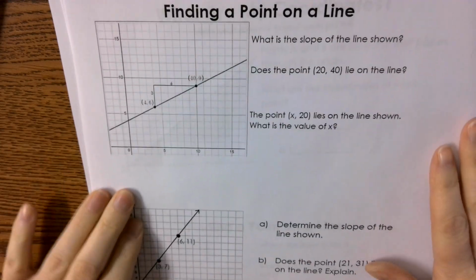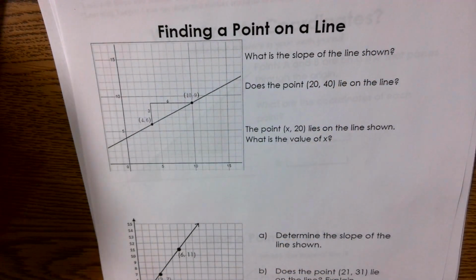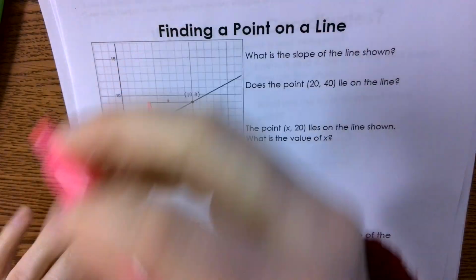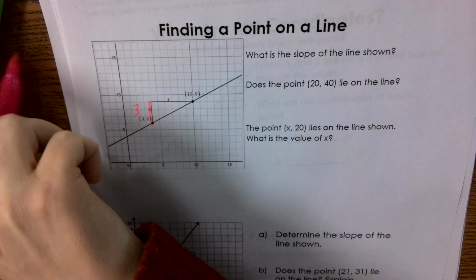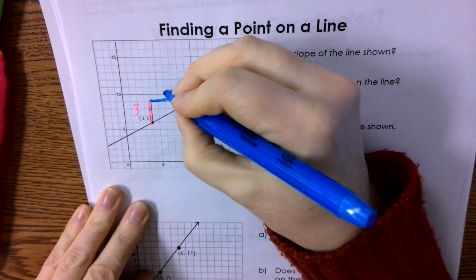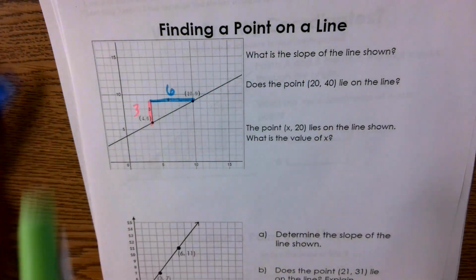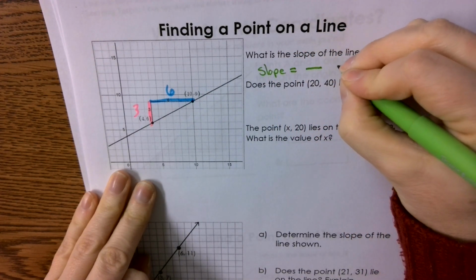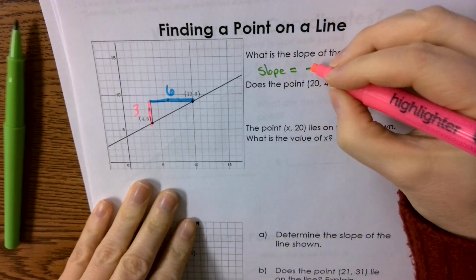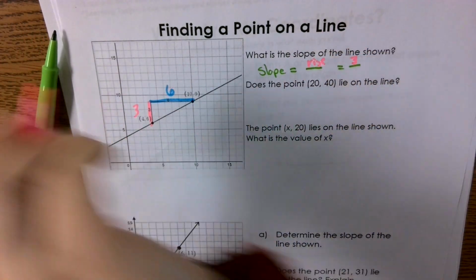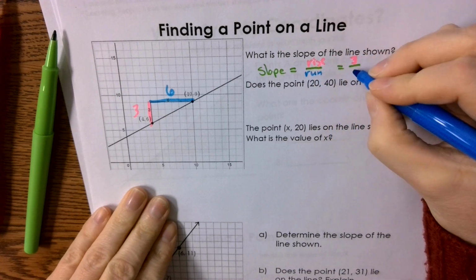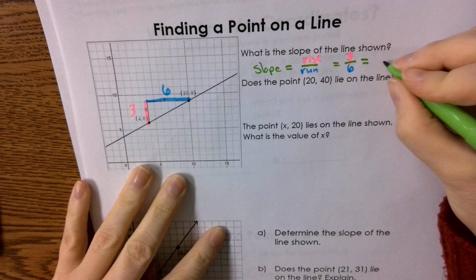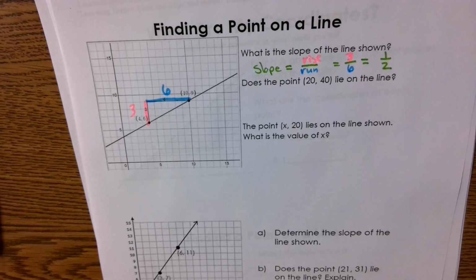For today. Okay, for here, when we're identifying the slope, if we're taking a look here, our rise happens to be 3. Our run happens to be 6. So when we are putting that in for our slope, slope is going to be in a fraction form where you have the rise over the run. So our rise of 3 would be on the top, our run of 6 would be on the bottom. And then, of course, you always must simplify. So 3 over 6 can simplify to 1 over 2. So there's your slope, 1/2.